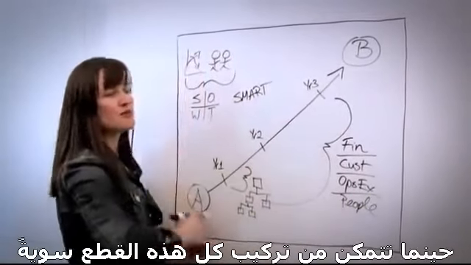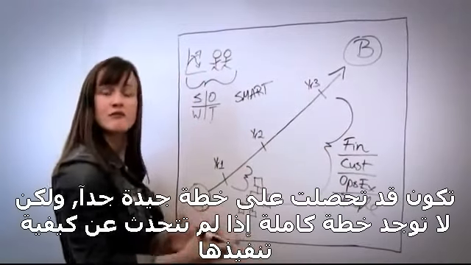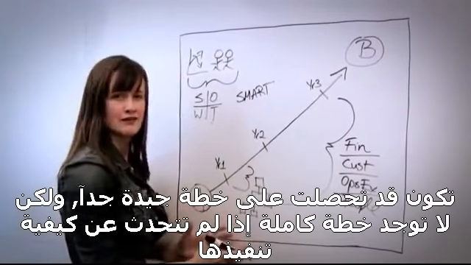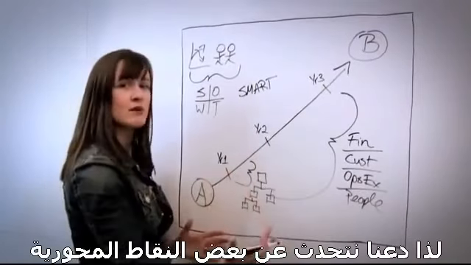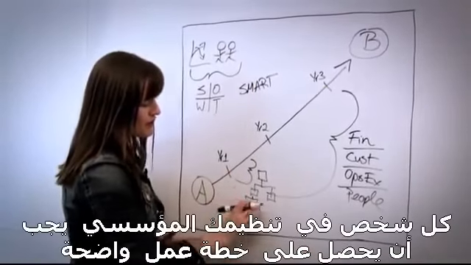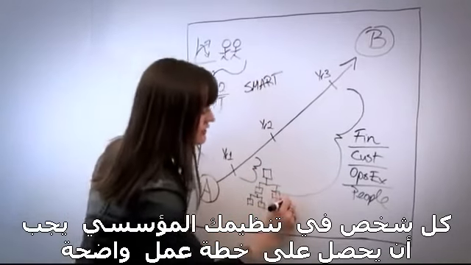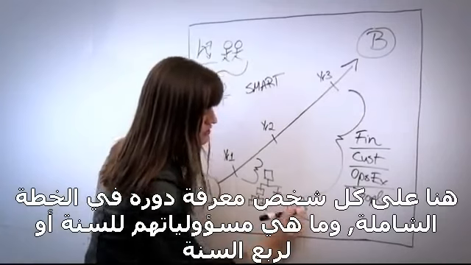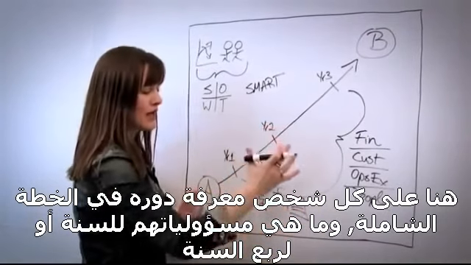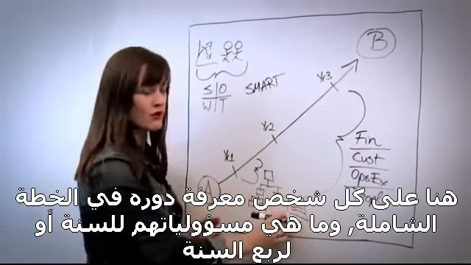So once you have all of these pieces put together, you have more than likely a really good plan. But no plan is complete if you don't talk about how you're going to execute it. So let's talk about a couple key items. Everybody in your organizational structure needs to have a clear action plan. He or she needs to know their piece of the overall plan and what they're responsible for the year or for the quarter.